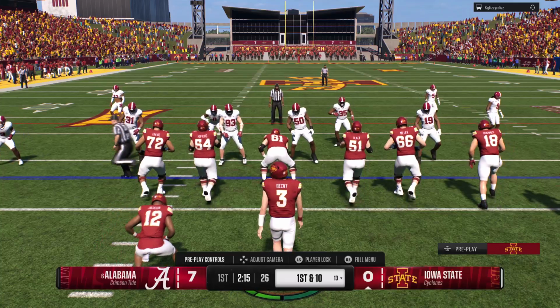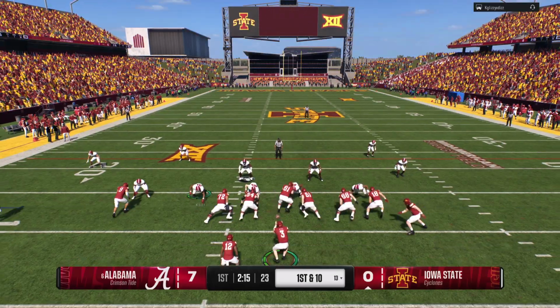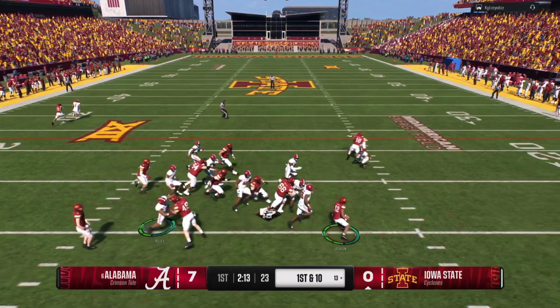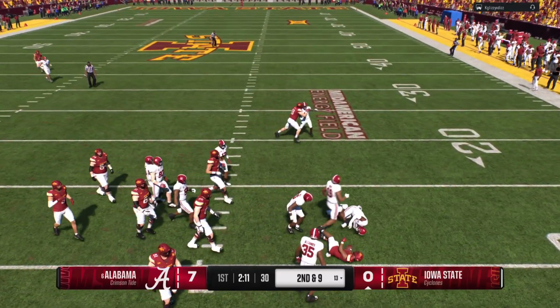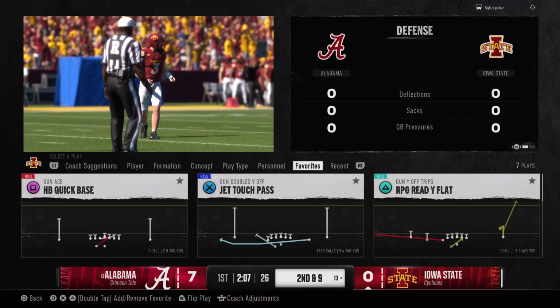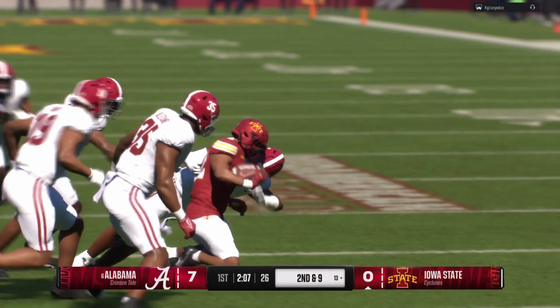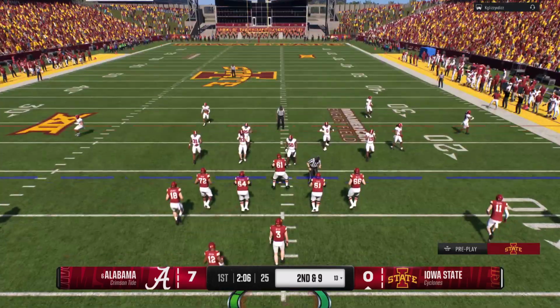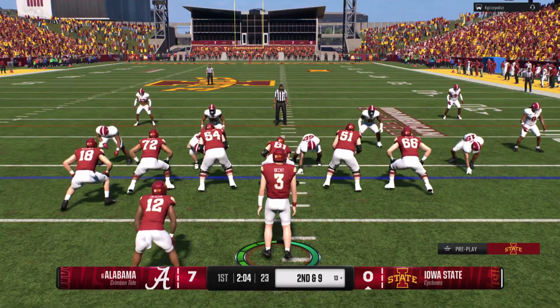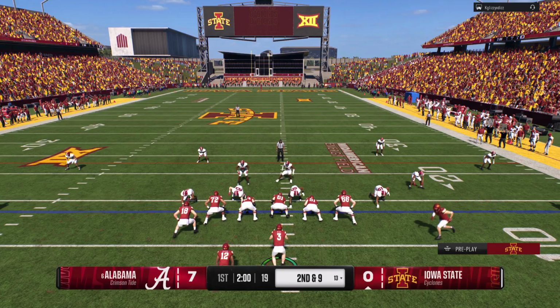On first down, here comes this offense. Out of the gun, the running back has it. Punches ahead, they'll give him a yard to the 13. I'll tell you, this is a running back who's very, very dangerous, and the defense did a good job getting him down there. But they got to do a great job gang tackling, because this is a guy that can break tackles and turn those types of plays into home runs.